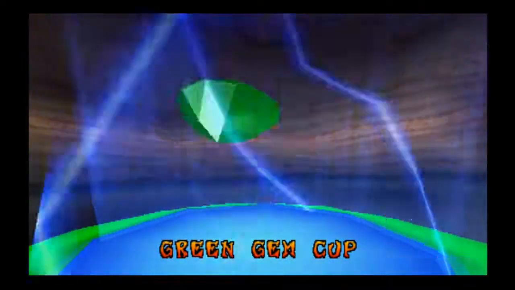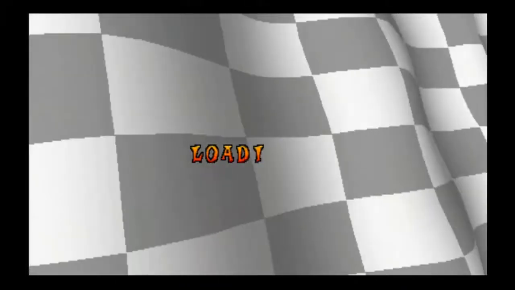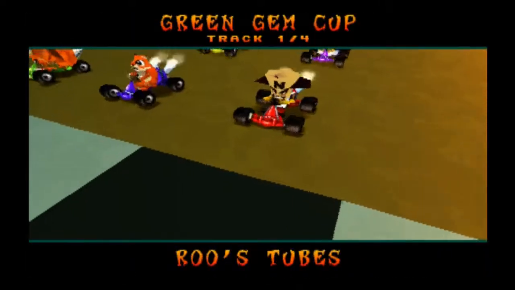Now we're going to do the green gem cup. Once again, the same thing applies as with the red gem cup. We will do the tracks that correspond to the green gem, the green CTR tokens. First off being Ripper Roo's Tubes.